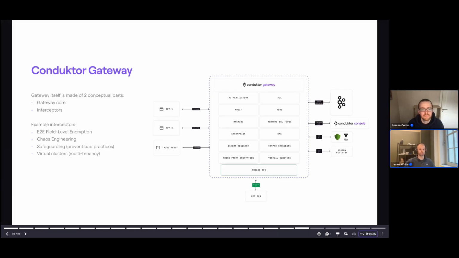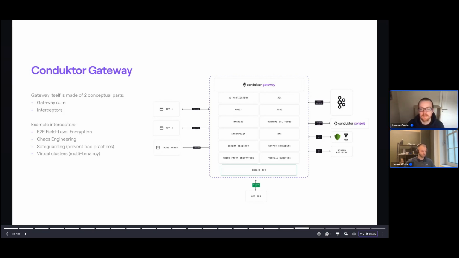You could use our encryption interceptor to enforce end-to-end encryption, either at a field level or at a full payload level. Equally, it can be used for safeguarding. Let's say you want to prevent bad practices from your clients. You could use that to enforce configurations and make sure they apply before anything reaches your Kafka cluster.